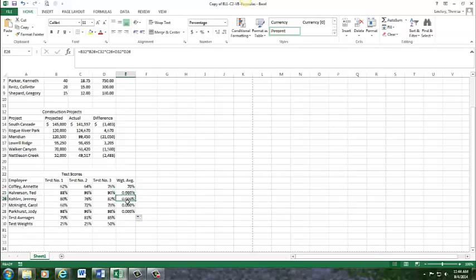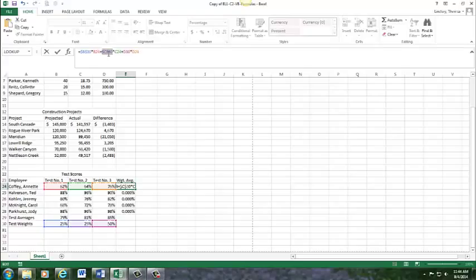So that needs to be fixed, so that remains B30, C30, and D30. I'm going to click where it says B30 and hit my F4 button that's at the top of the keyboard. Same thing for C30, F4 at the very top, your F keys at the top of your keyboard, and then the same for D30, and then enter that.